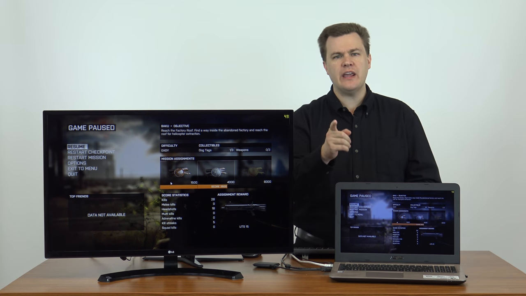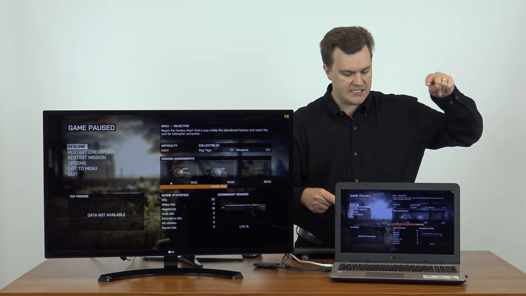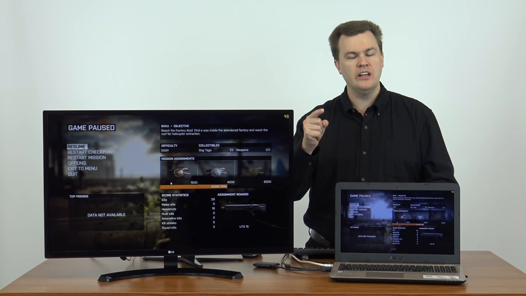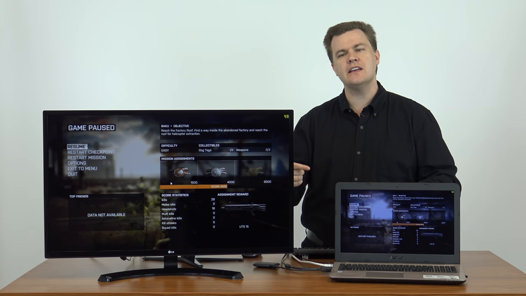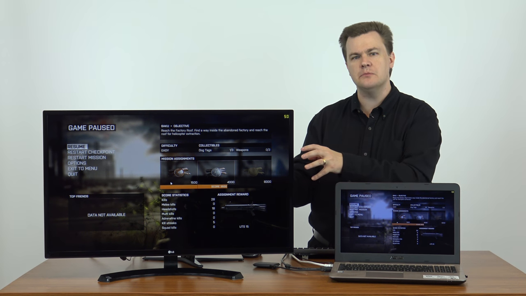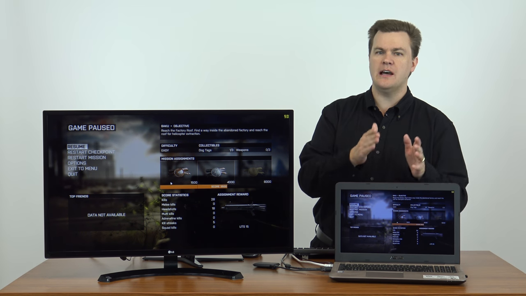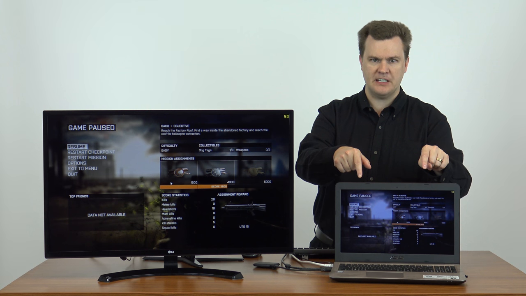But the change that you can't see from just a frame counter is that when I press the W key to move forward, the game is more responsive. It feels like it responds to my commands quicker at low detail than medium. I highly recommend you run it at low and not medium if you decide to buy this laptop.